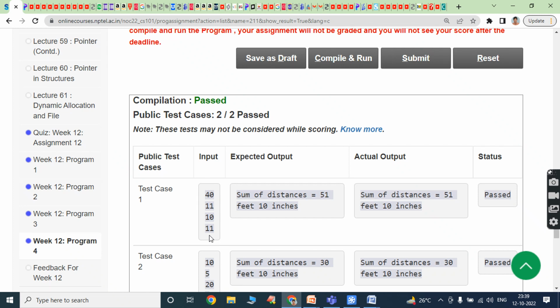Now the sum of the distance in feet is 40 plus 10, that is 50, and inches 11 plus 11 is 22, which gives 51 feet and 10 inches. The actual output is sum of distances is equal to 51 feet and 10 inches. Both the actual output and the expected output are equal, so the status is passed.